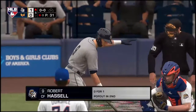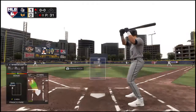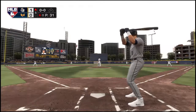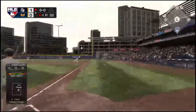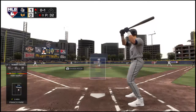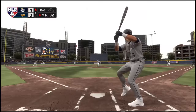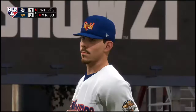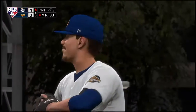He popped out in his first trip. Yeah, I don't mind him trying to drive the ball in the air, but he can't collapse the backside, and that's exactly what he did in his last at bat. Look for him to stay a little taller and keep that upper half a little bit more over him. Into the windup, here comes the 0-1. Ball. Hey, that backdoor breaking ball just missed. He had a chance to run it to 0-2.